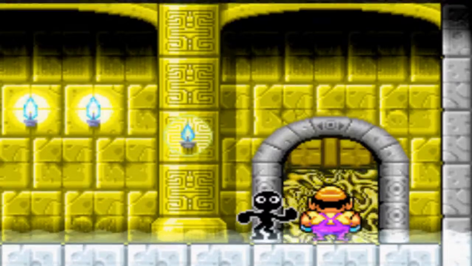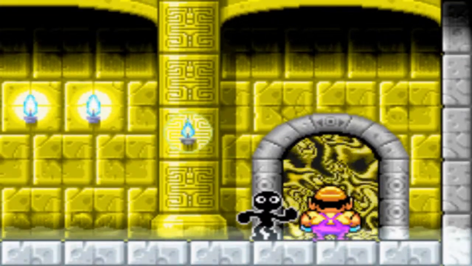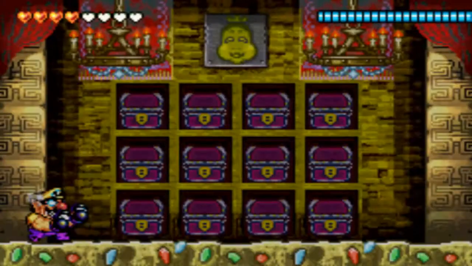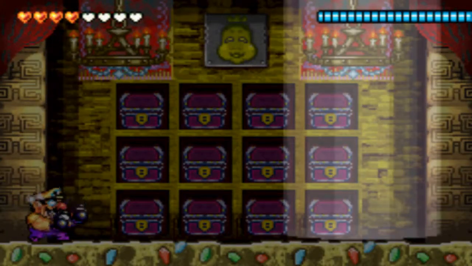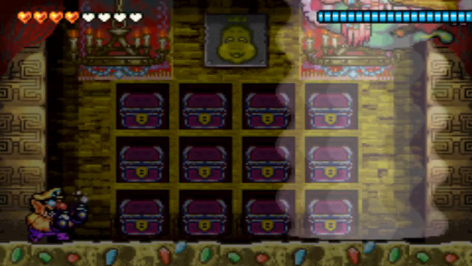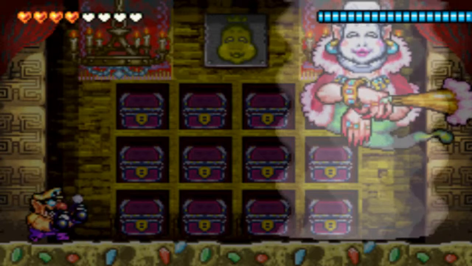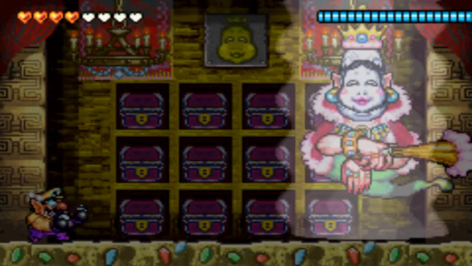Well, yeah, because I just bought it. Yeah, I mean, okay, I was expecting you to say, yeah, I'm rich, or something. Oh, wow, that's a lot of treasure. Well, that's all the minigame tokens we've collected from the 4 bosses. It's time to face the Golden Diva herself.